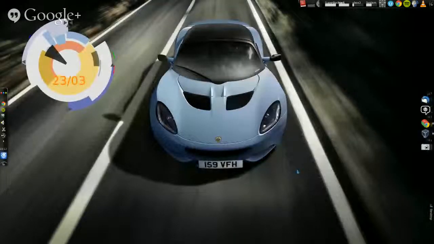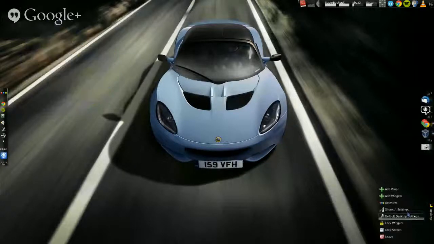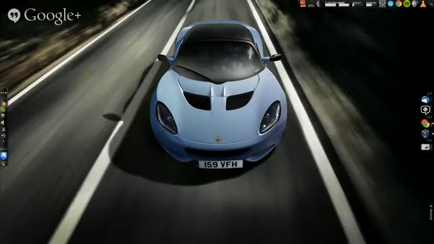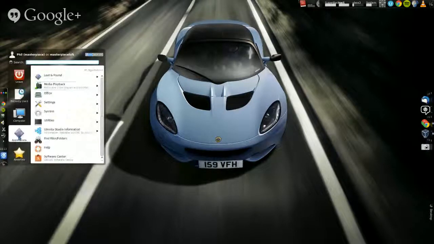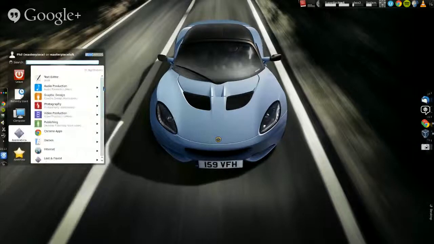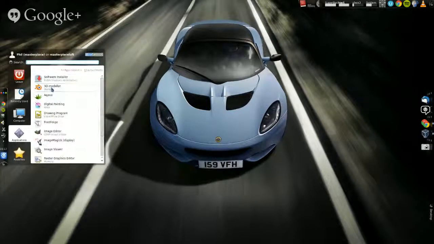So hopefully you can see my desktop pretty good. I got the Cairo clock, Cairo dock, very Mac-like. This is called the KDE desktop for Linux. Very pretty, very animated, small panel there. Applications, got tons of categories here. Photography, graphic design, all the different graphic design tools.